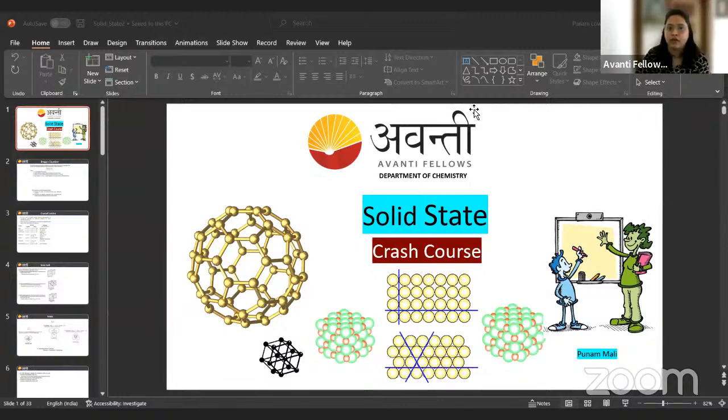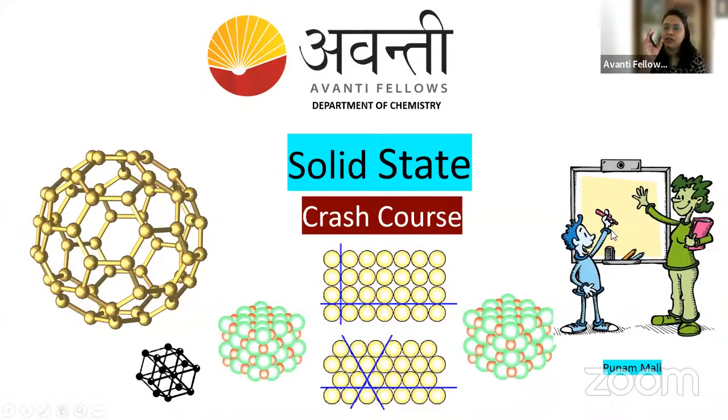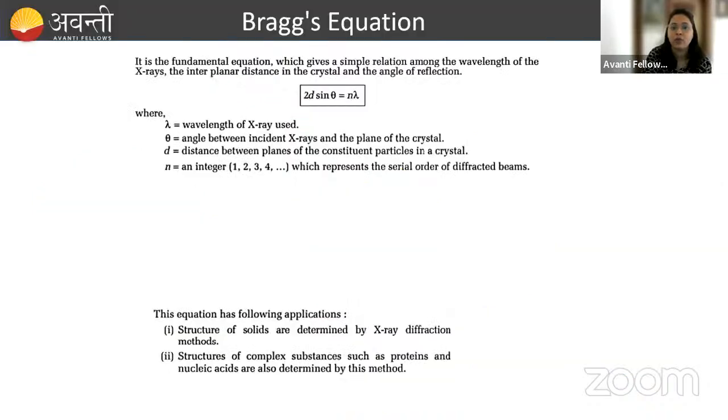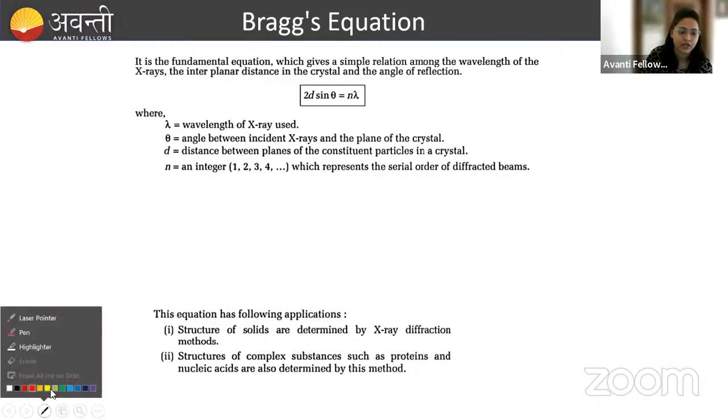Okay, so today's session topic is the solid state. This chapter is from physical chemistry and it is very, very important for understanding how the molecules in solids are arranged, their arrangement, which type, how many molecules are present, and how we can deduce different solids. There are two types of solid, crystalline as well as amorphous solids. There are many important topics in this chapter, and we are going to start from a very important topic from the solid state, that is Bragg's equation.